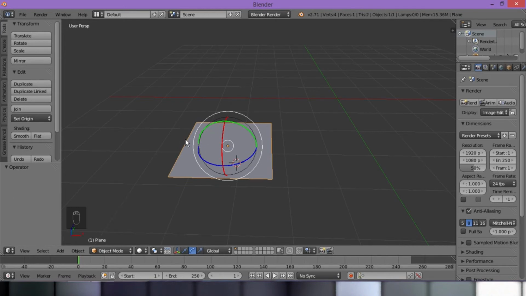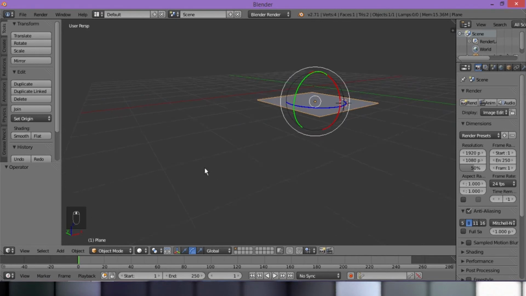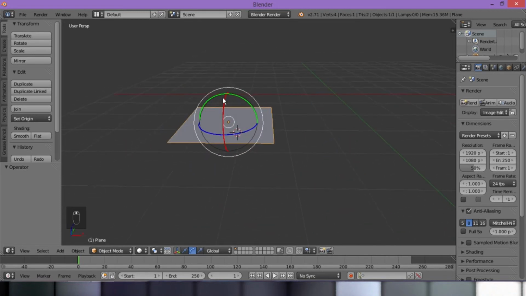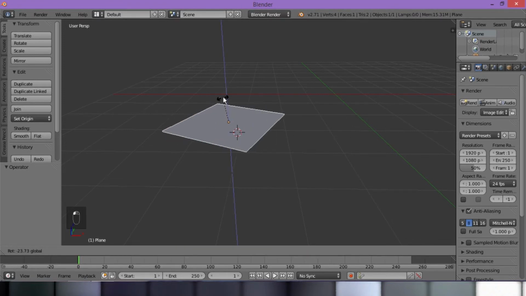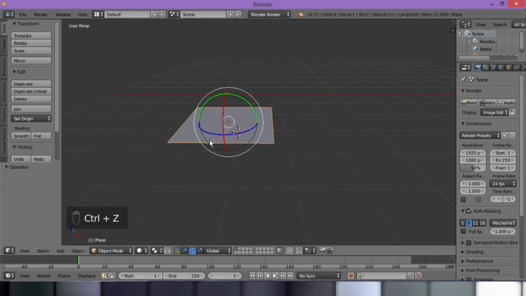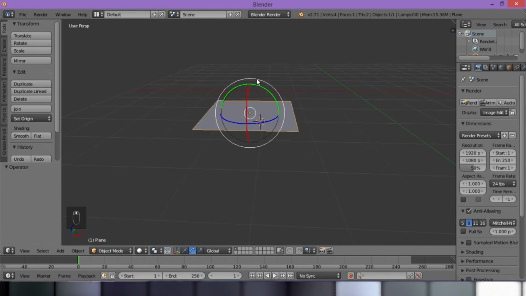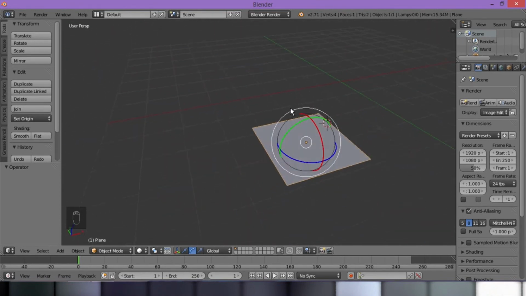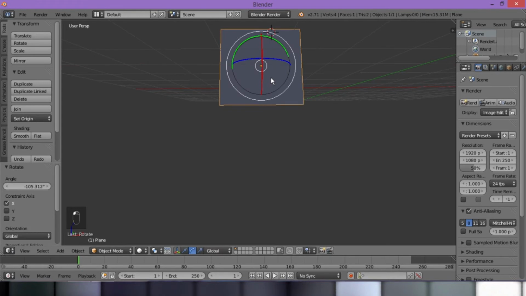It sounded like I got confused there for a second, but no. The way it actually does it is, these circles, it doesn't rotate it in the direction of the circles. These circles highlight what way, oh, what's it? How to explain? No, actually, I can't explain it. Blender is really weird. With these circles, it depends on what way you're looking at it, and it'll just randomly do it.